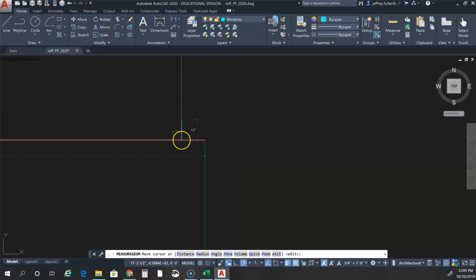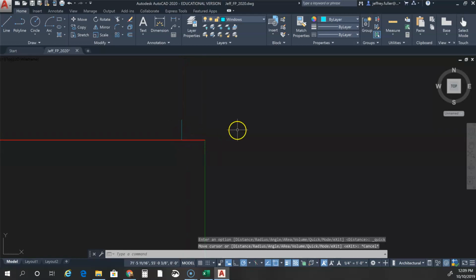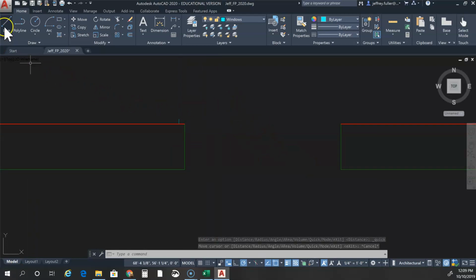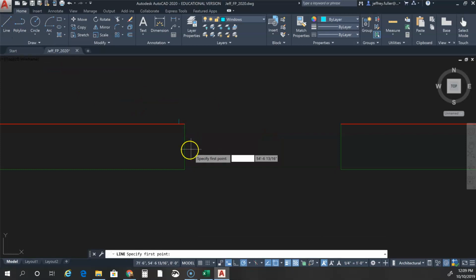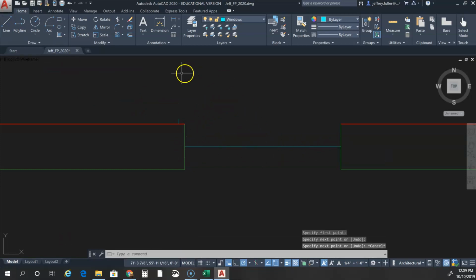Let's see if we can get a measurement on that. I can't get the distance on it. I can get the height of it. It's 1 1/16. Alright, here's another thing I can do in order to make sure that I get it accurate: I can just place a temporary line right through here, and that'll give me a center point that I can use. I can mirror this line.